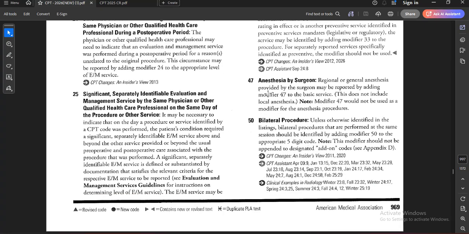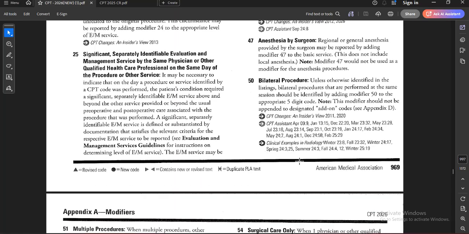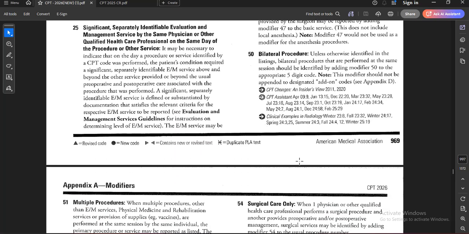Okay. So anesthesia by surgeon. This is not needed for us. Next, we have bilateral procedure. We will use the bilateral procedure 50 modifier when identical procedures are performed on both sides of the body during the same operative session.